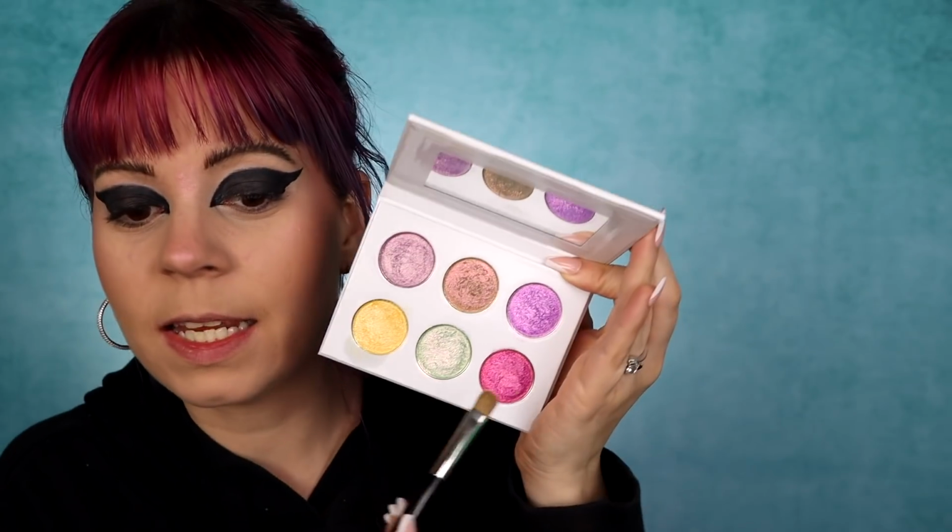So I'm just gonna take this very pink shade down in the corner, and I'm not gonna spray this or anything, I don't think, because this should be enough of a base for me to really make this pop. And I'm basically gonna put this on the bottom half of this, and then I'm gonna do another shade on the top half. I'm not sure how well that's going to wear since I do have hooded eyes and they might transfer over each other, but just thought I would do something a little bit different.